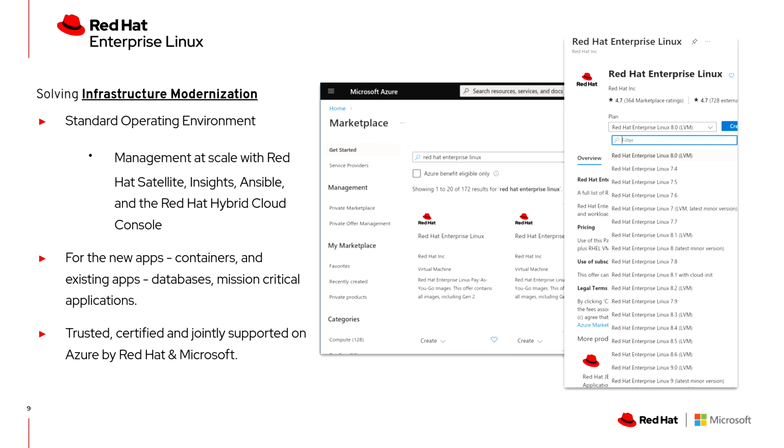Satellite is a systems management tool for provisioning, for patching, for basic monitoring, and deploying software. Insights provides proactive remediation for issues with performance, issues with security, issues with availability, and many other things that a lot of administrators just don't see until they bring the solution in and turn it on in Linux. Ansible, of course, is the automation tool. Built into Red Hat Enterprise Linux via Ansible system roles, this can provide automation for daily and repetitive tasks around Linux, and we'll talk later on about how Ansible Automation Platform can bring automation to the whole enterprise.